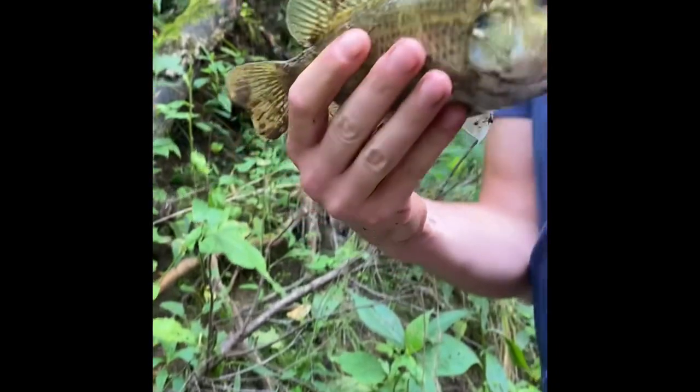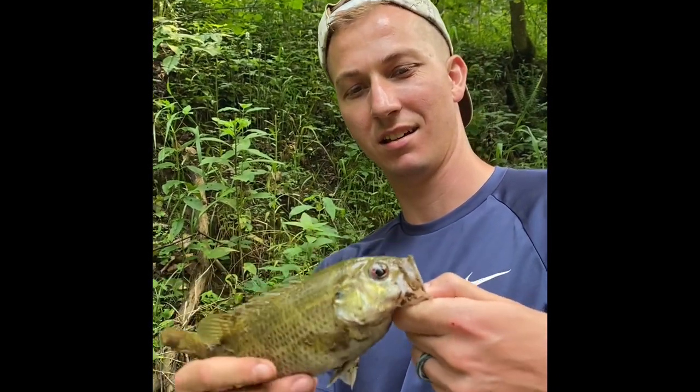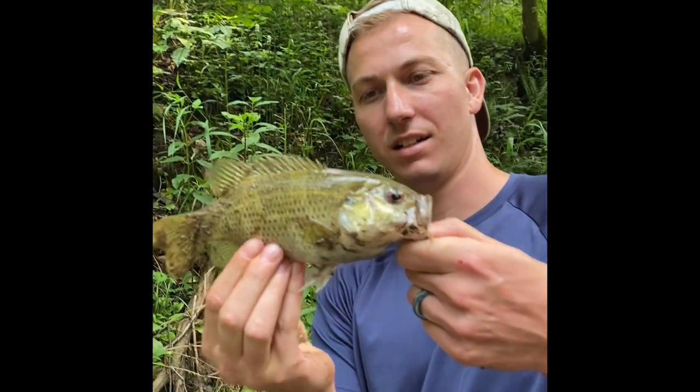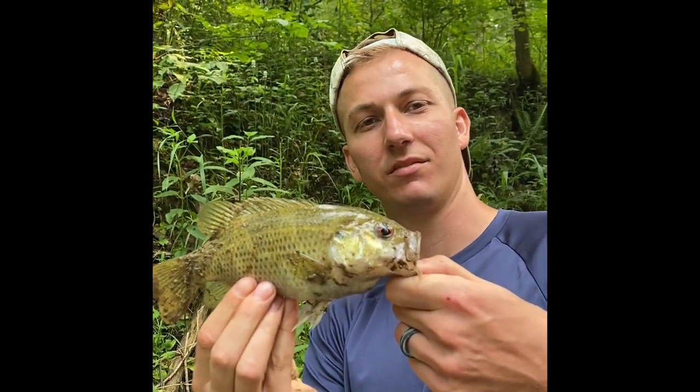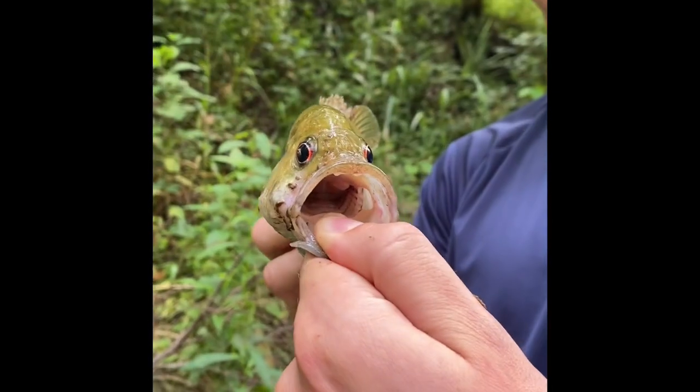That's about the best fish you can catch in a small creek like this. Look at that. Red eye rock bass. Your hand's over it a little bit much. Yep, there you go. Just like a red eye rock bass. Look at that. You got it on a video? Uh-huh. Nice. Yeah, that's a cool little fish right there.